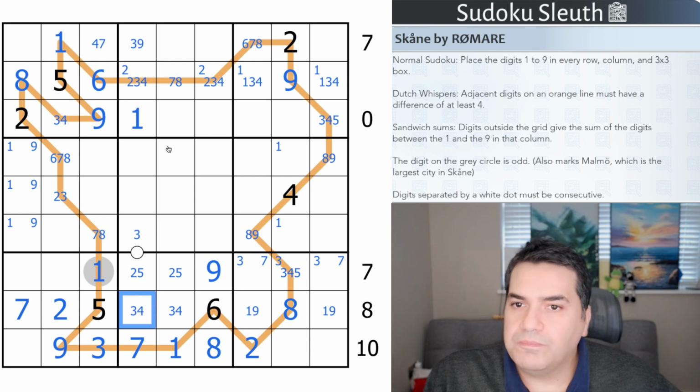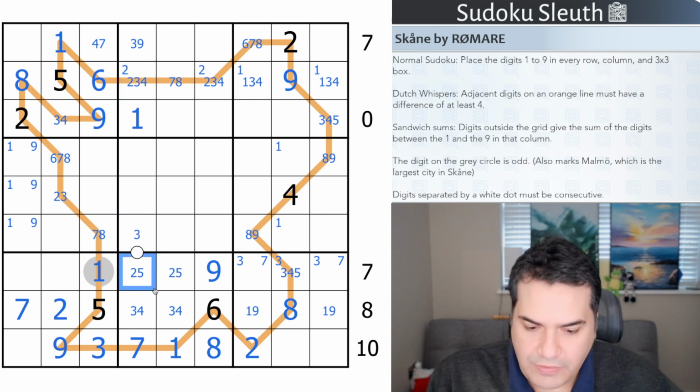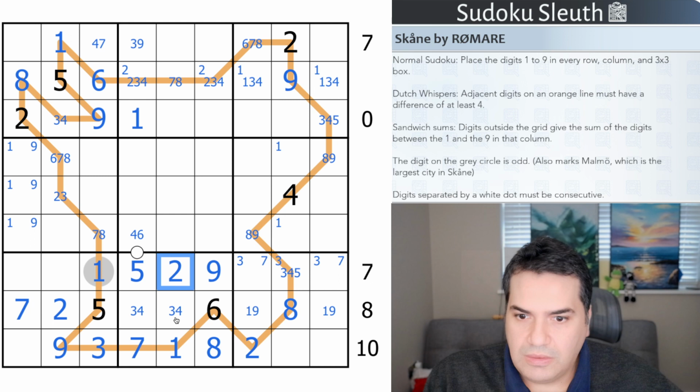No, it doesn't, because it breaks this cell. 2 here, because 1 is not available on this white crop key dot. This would be a 3, this would be a 4, and then what do we put in here? So that's a 5, that's a 2. This is 4 or 6, presumably. We'll come back to that. And that doesn't actually help us with any of this. This 7 doesn't either. Okay.